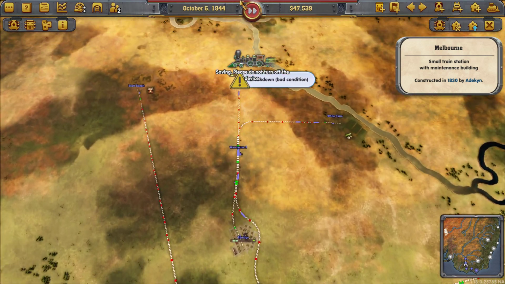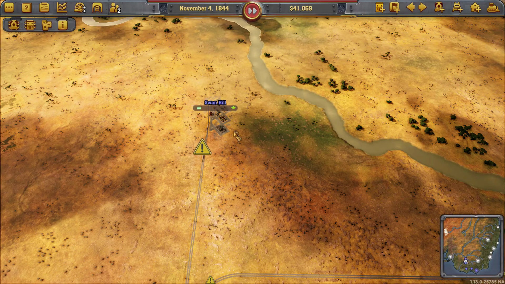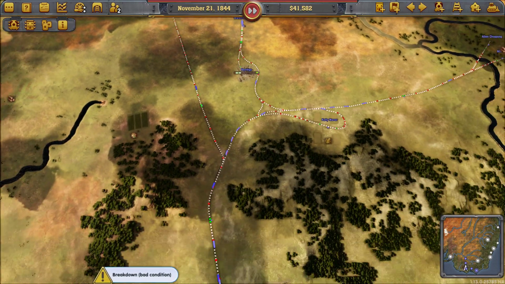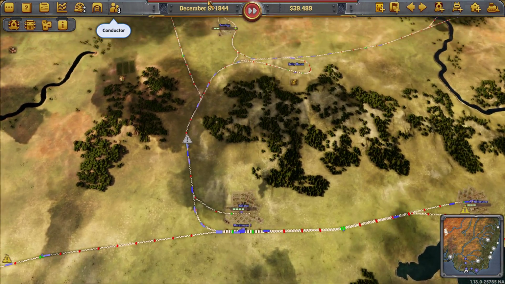So we want to get, all right, Swan Hill's growing nicely and will keep going for a while. They give you that nice little seed, and notice here it's getting sugar, which it needs for that rum industry. So that's coming from our pass-through warehouse here. So that's all good. Everything looks fine except for, you know, the whole repair deal.